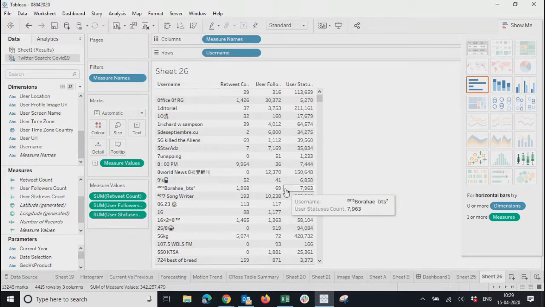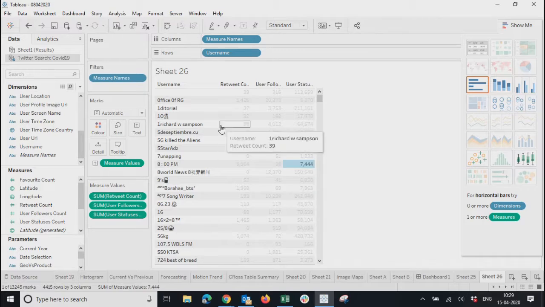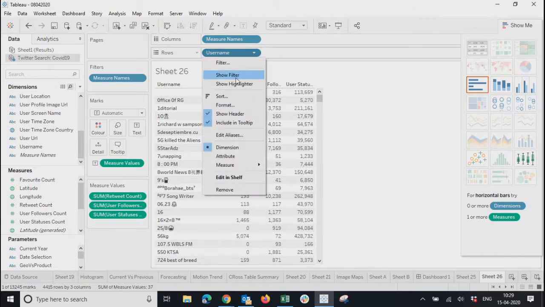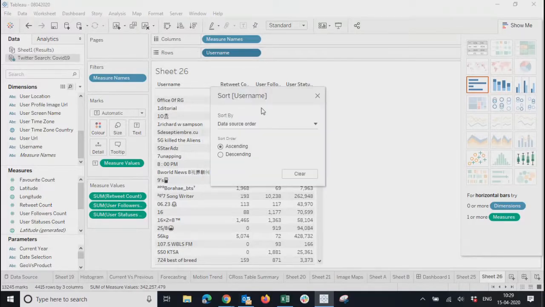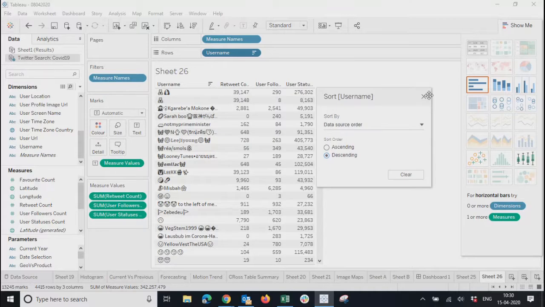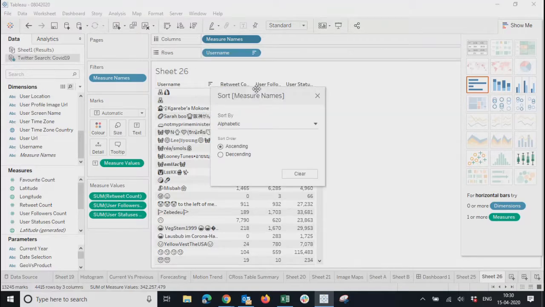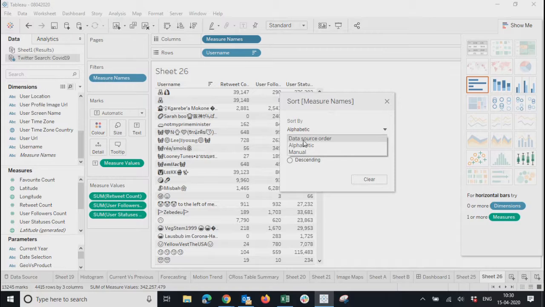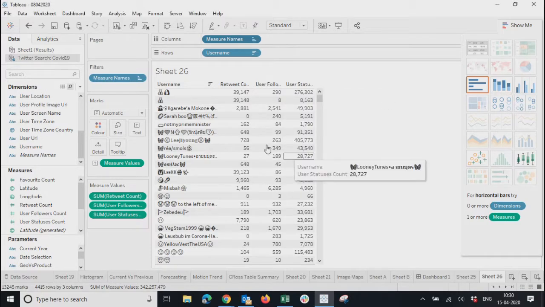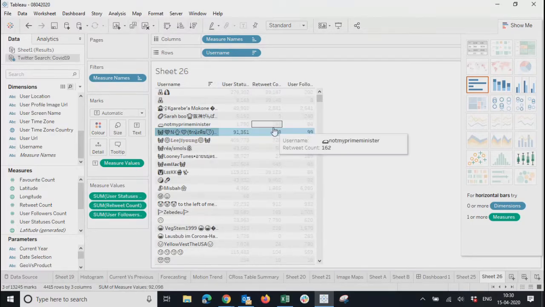We have follower count, status count, retweets count. We sorted by retweet counts.